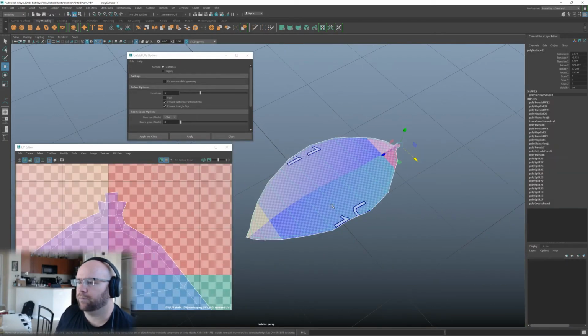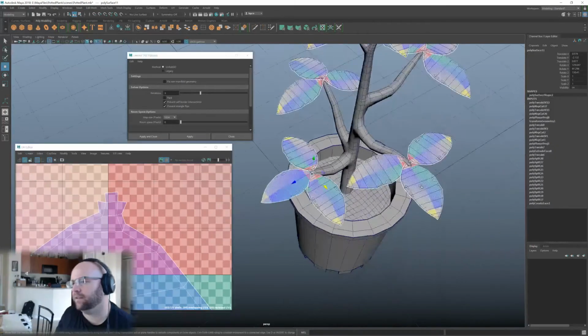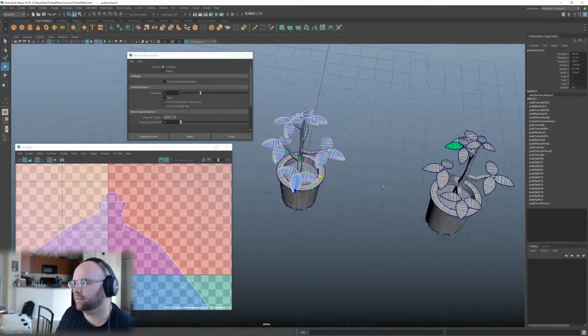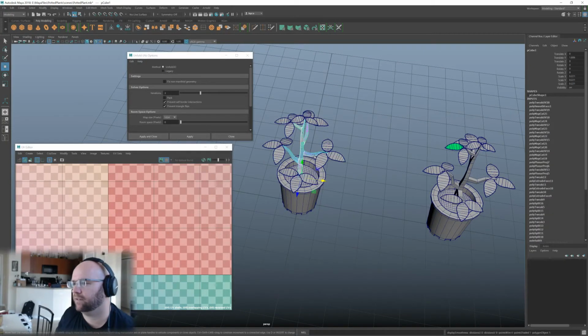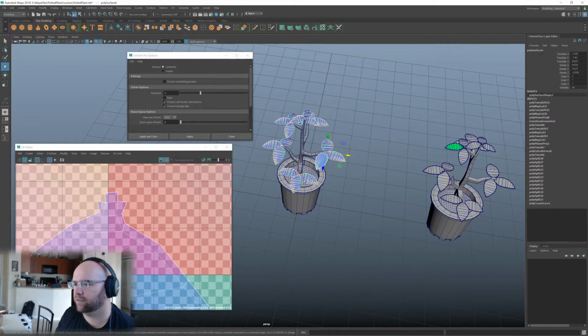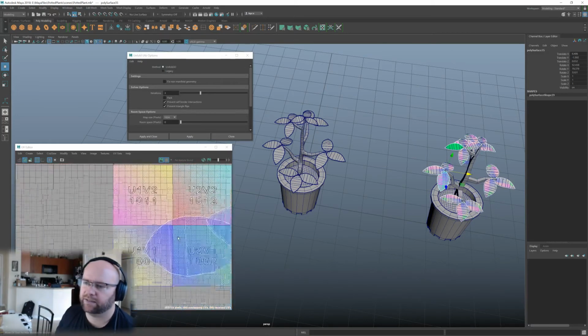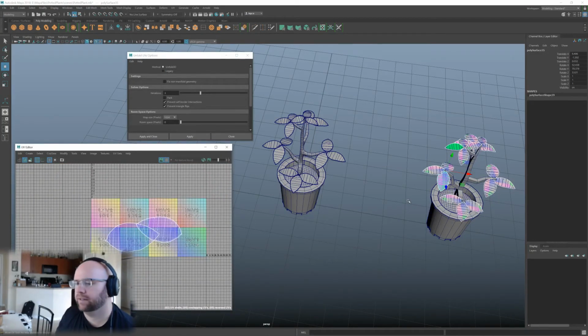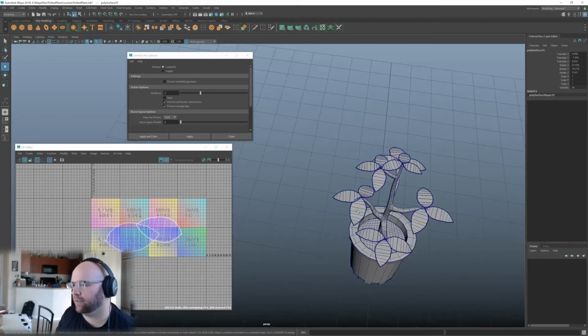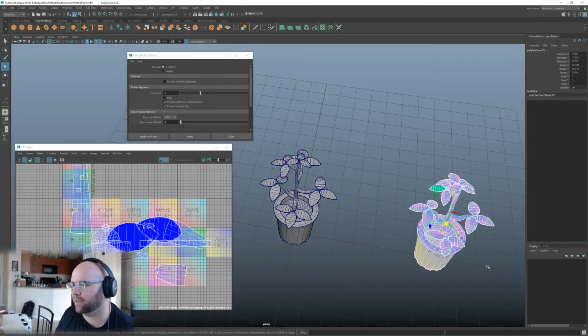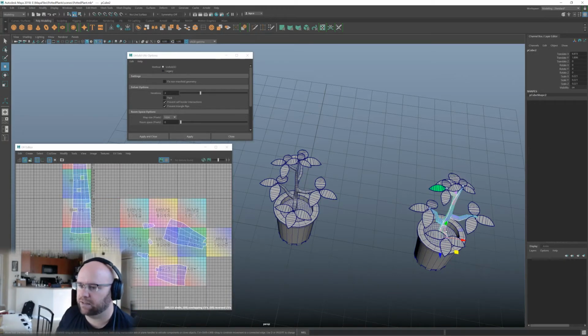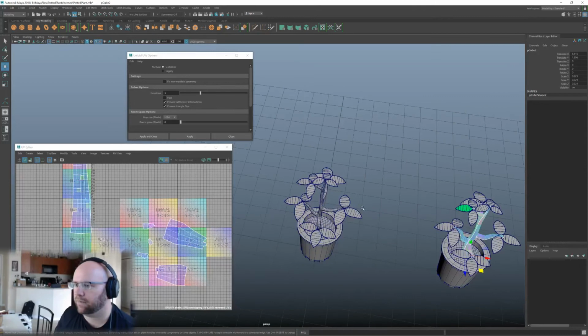So cool. All right, so that's it for UV mapping. Oh, except for laying out. And I just did that on the smooth version. Whatever. I had it done over here anyway. Okay, so I've got both. I got everything unwrapped on both of these. This again is sort of my backup copy because I don't like to commit to the smooth. I like to be able to go back to the unsmooth version if I need to.